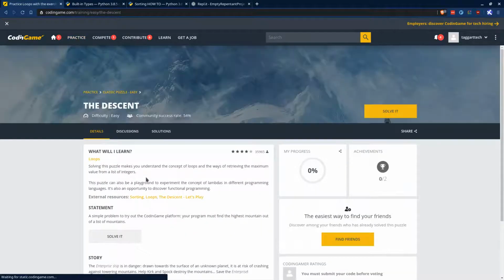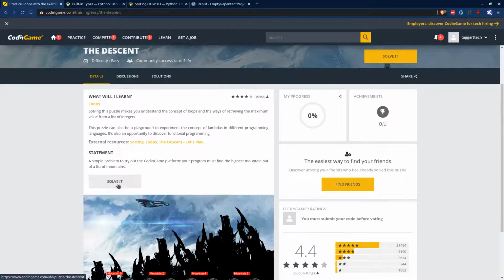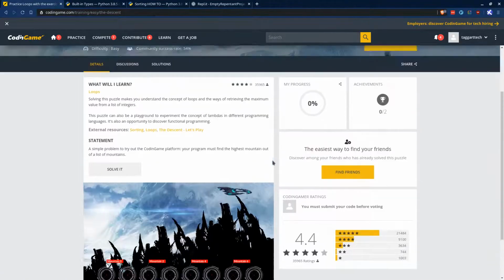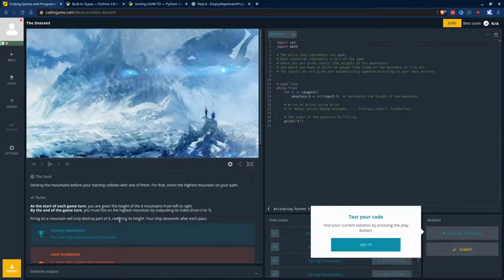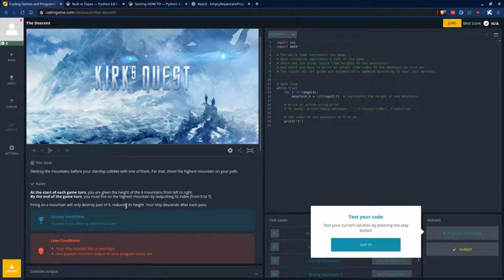Here's a good one in loops. And if we go to solve it, let's see. Destroy the mountains before your starship collides with them. For that, shoot the highest mountain on your path. And again, we're using print statements to provide the value.